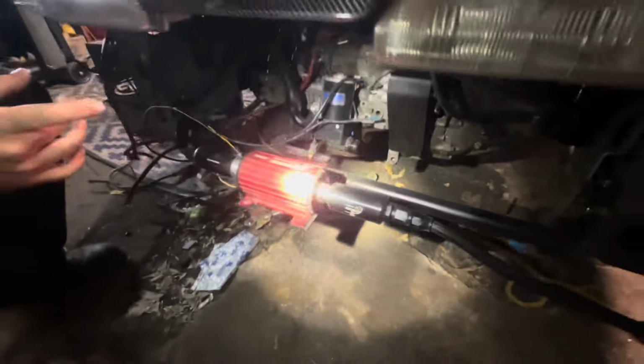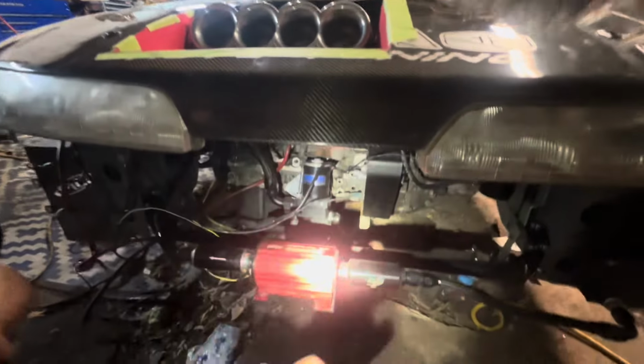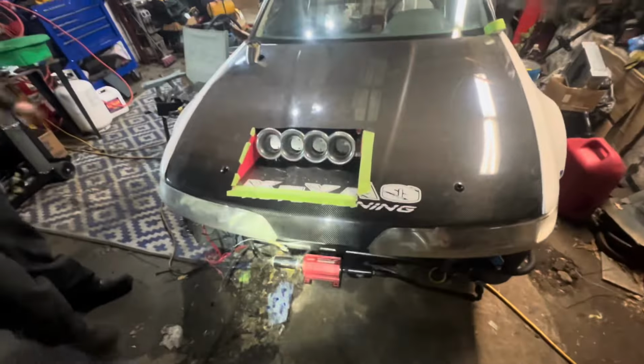I still have to do the radiator, but that's super simple. Just gonna weld another tab off, and then we still have the other ones right there that we'll deal with too. And then there's really not much left. I just gotta get the other traction bar in. Actually, I don't even know if I talked about it.